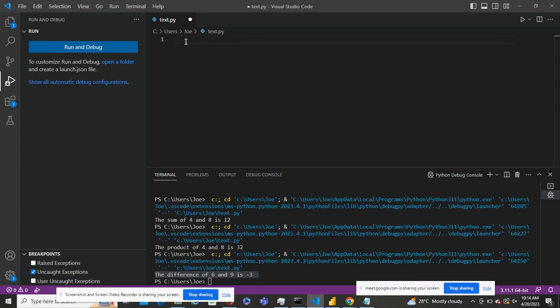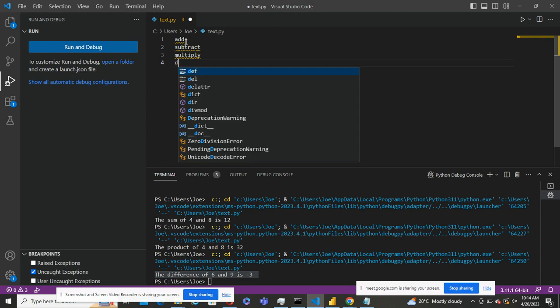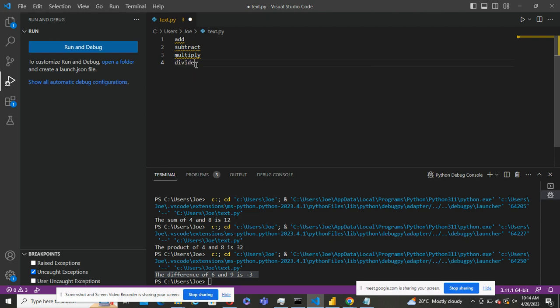Now we will define which operators we want in our calculator. So basically, let's say we will need addition, so add, we will need subtract. We will also need multiply. Then finally, let's bring the division sign, divide. So these four, we are going to need them in our calculator so that the person can choose their preference and make his or her calculations. So we will first start by defining each of them.